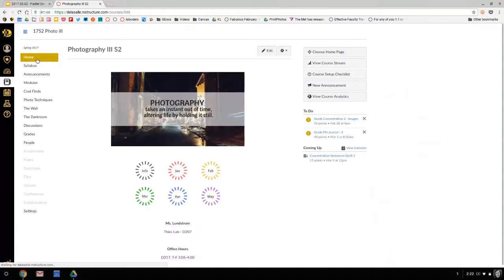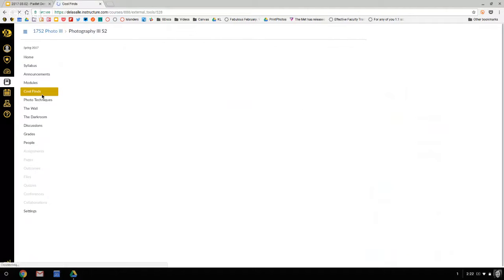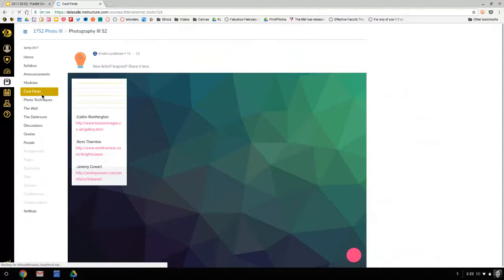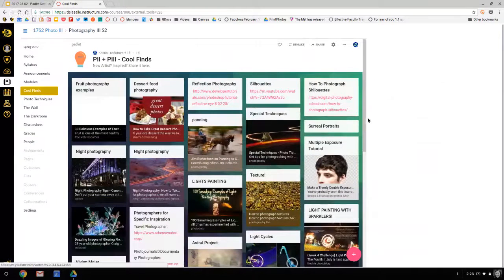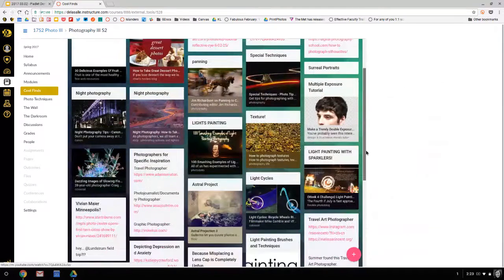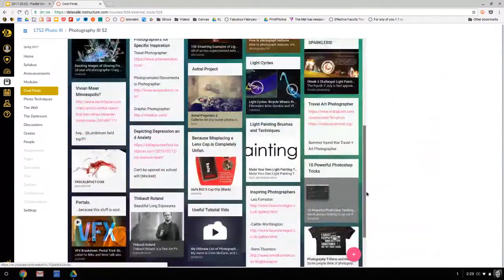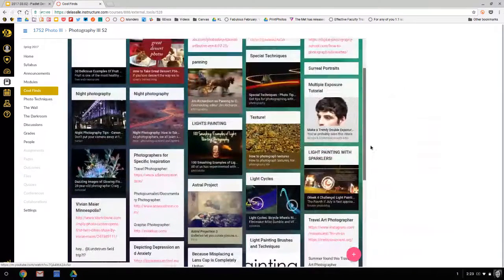Another way that I use Padlet, and the students like this the most because it keeps things really, really handy for them, is to use the redirect tool and to add things to the side navigation. And this shows up really nicely in mobile too. So I'll just click Cool Finds. So whenever one of my students finds something interesting that they think their peers would enjoy, they add links, they add video tutorials, and it's this ongoing collection of resources. And it's really fun to see what everybody adds in.